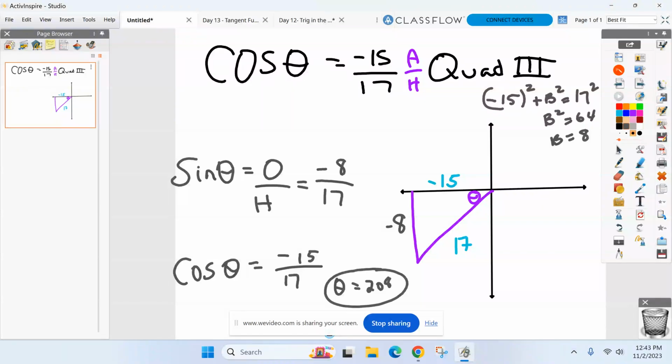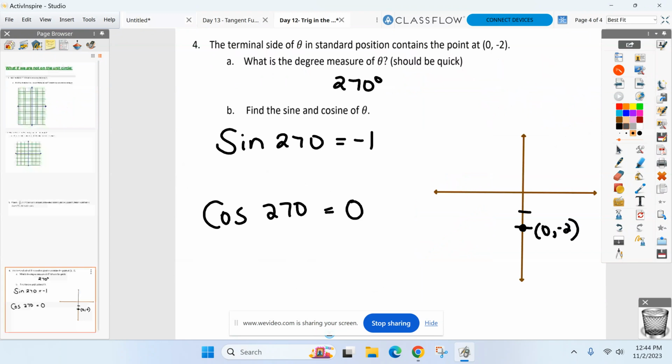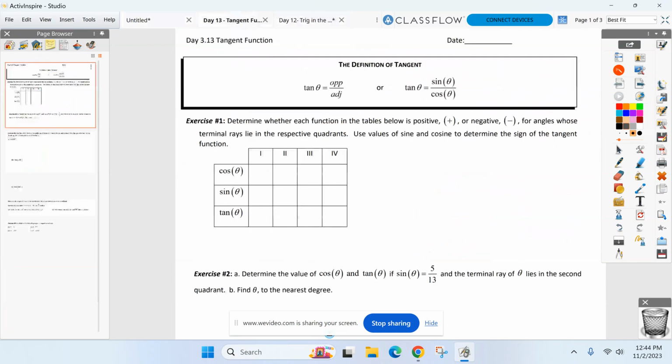All right, so that was a big part. Any questions there before I move on to today's notes? I'm not doing anything different today other than, all we've been talking about is sine, cosine, sine, cosine. It's time to give tangent some love now. We're going to start talking about tangent. Everything we've done with sine and cosine, we'll do with tangent.